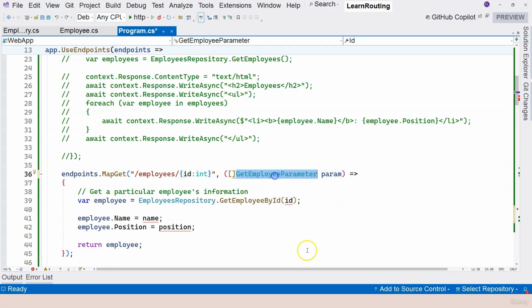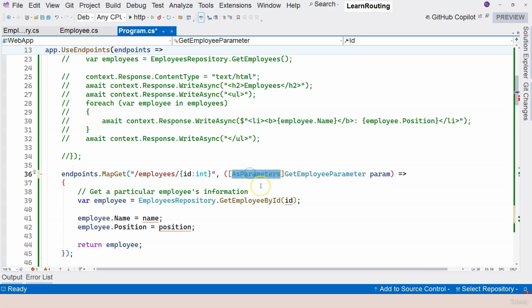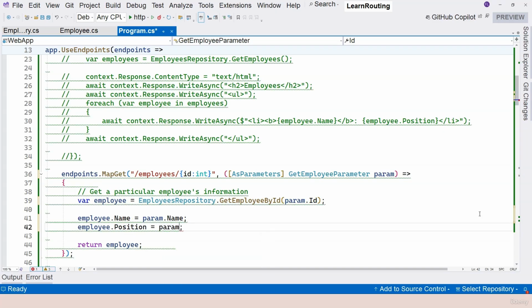Writing the class name like this is the same as this. That's why this attribute is called AsParameters. It's basically saying that this looks like a class, but it's actually parameters. You're actually creating parameters that correspond to different parts of the HTTP request. Now, you can use it right here, like this, ID, and then name, and then you provide the position, so param.Position.